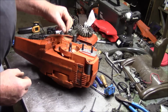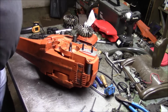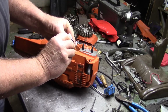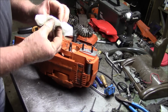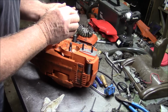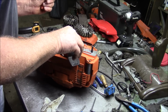But start off with, you got this little tiny O-ring that goes in first. The first thing that goes down in there. And some people will argue that it's not necessary. I happen to think it is. What it does is it seals on the inside diameter of the sleeve, this is what goes up against the bearing, to the bearing on the inside. There's a chamfer on the inside of that that captures that little rubber seal. Now this surface right here is what rides underneath the PTO side seal.